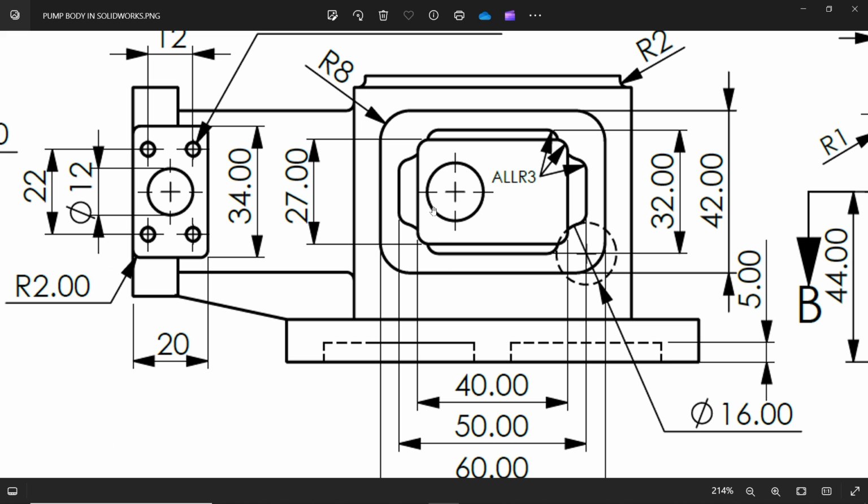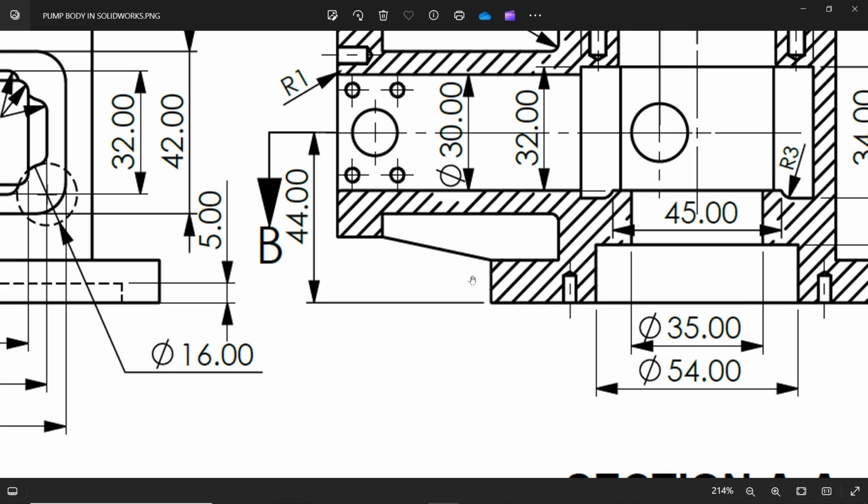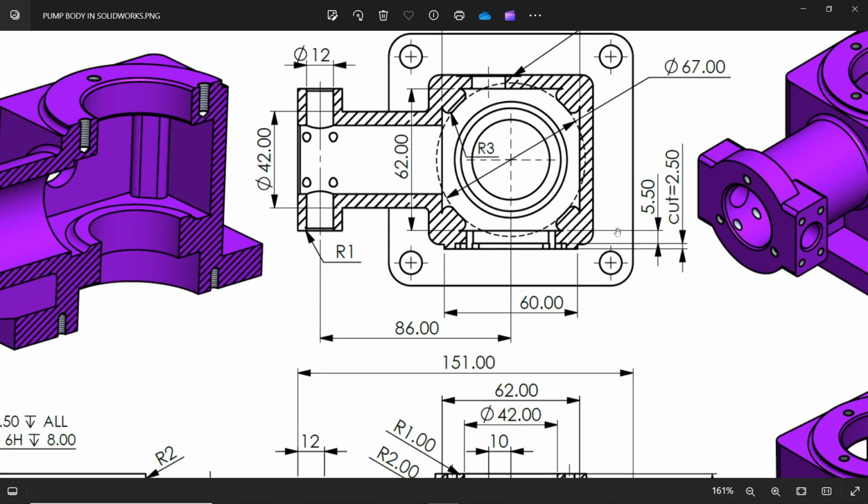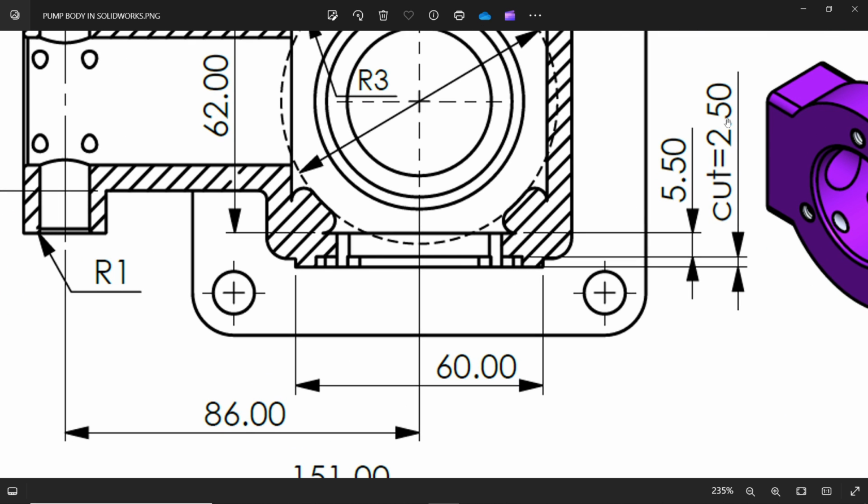See. Now here you will see there is some this type of cutouts. Now 32 millimeter you will see, and this width 50 millimeter. But there is one circular body, you will see 16. You have to add this, so it becomes curve. See here. Then all 3 radius are 3 millimeter. And this depth of cutout is how much? You will observe here. Which section? Okay, okay. You will see here. Cut 2.5 depth.